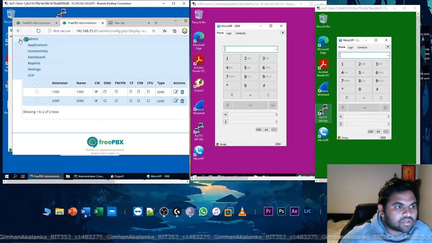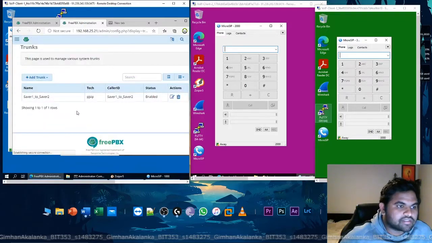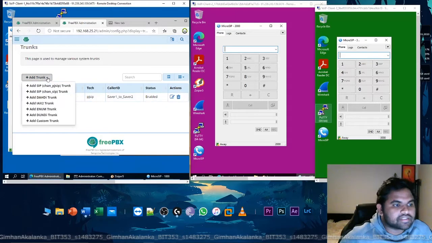Click this one and go to connectivity, scroll down, then you can see at the bottom the trunks. This table shows my trunk line connections. I will show you how to add a trunk line connection.